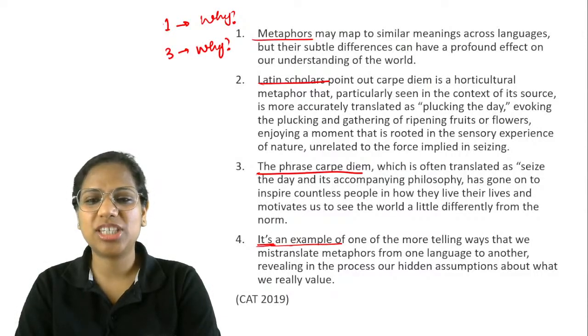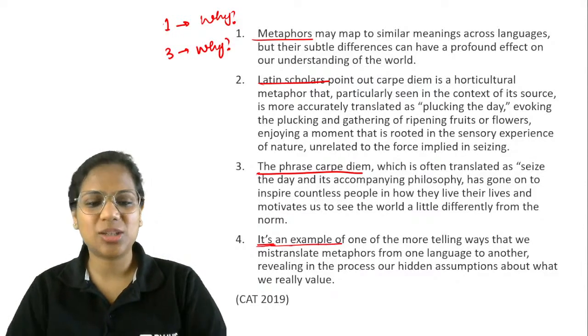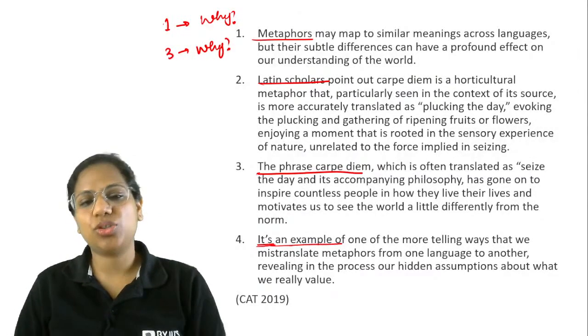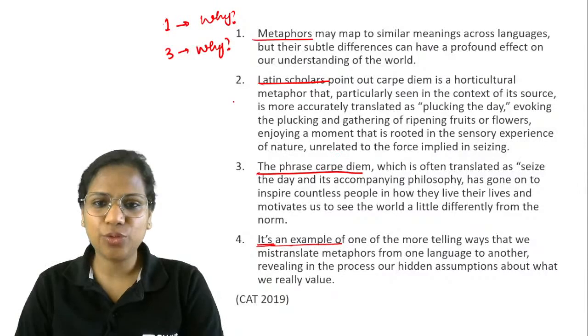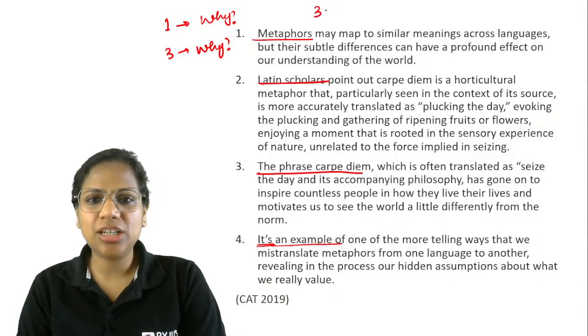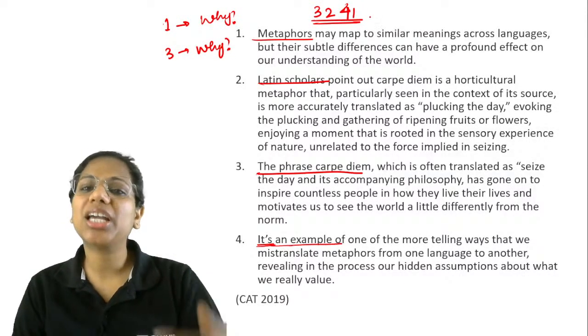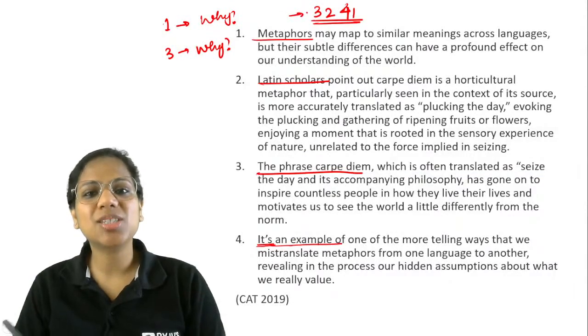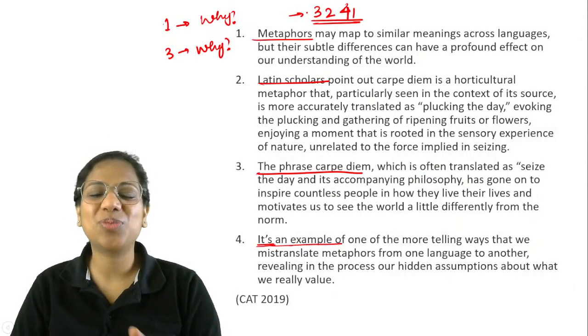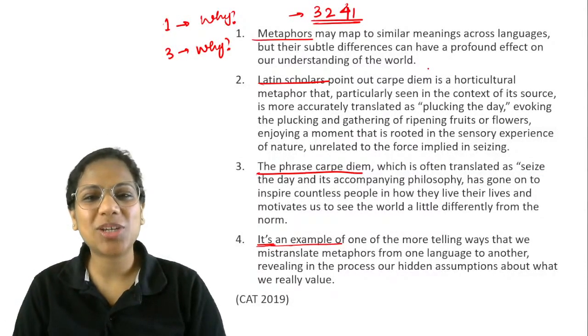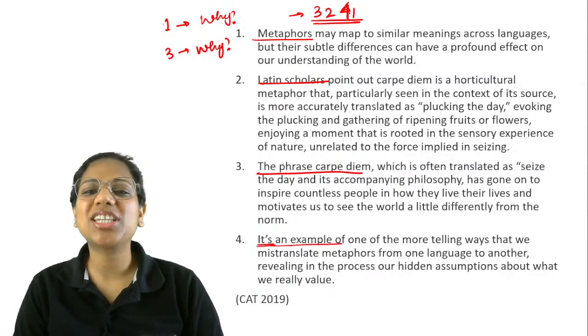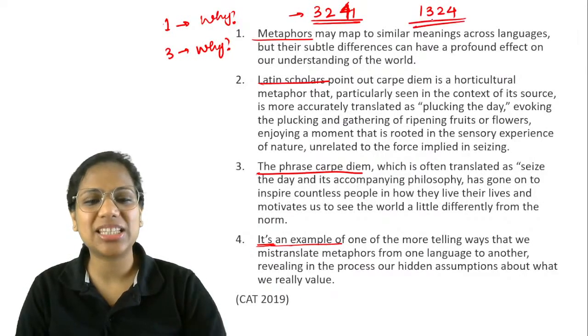Last question on sequence para-jumbles. Let's see what should be the sequence. So the official sequence that was extended for this question was 3, 2, 4 and 1. However, again, this was a contested, disputed question. So basically I've brought to you some infamous questions today. This became an infamous question because some students said that even 1, 3, 2, 4 makes sense.